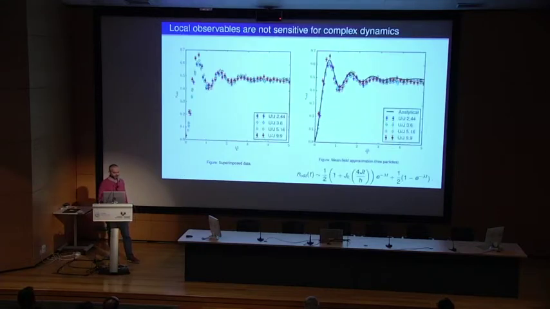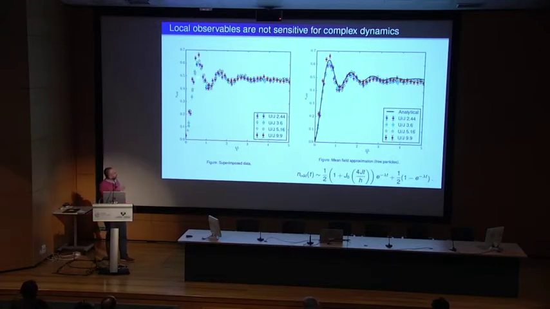To emphasize the point that with local observables this is difficult to do, I took the liberty to replot the same data from the previous plots, but superimposed on the same axes. This is time in units of 1/J, and this is the occupation number as before, and I just put the data on top of each other for different parameters. There are other studies in the paper. It's really a good paper that I recommend people to study.